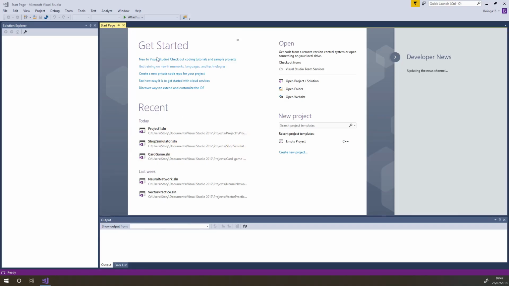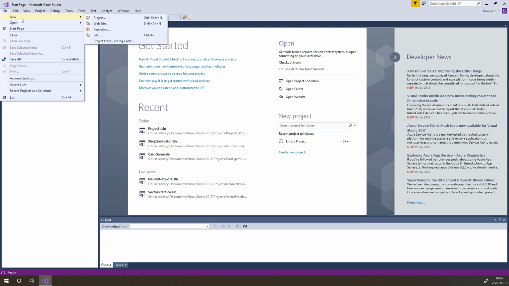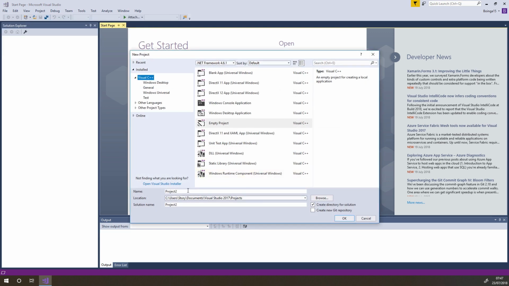So you have Visual Studio 2017, but you don't know where to start. Now this only applies to 2017, just be careful, and I'm also using Windows, so be careful about that as well. To start a project, you'd go File, New, Project. And I'll just name this C++ Toot, and click OK.